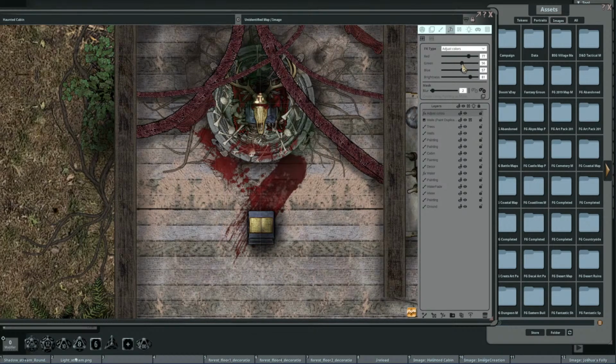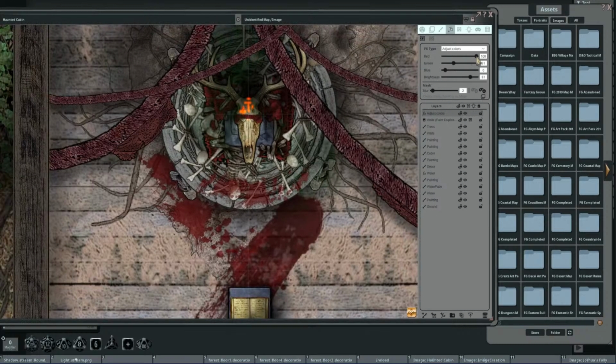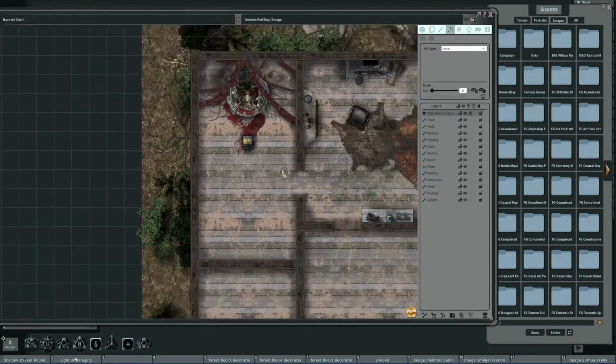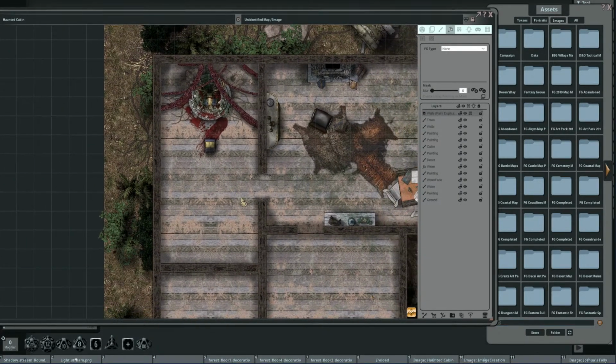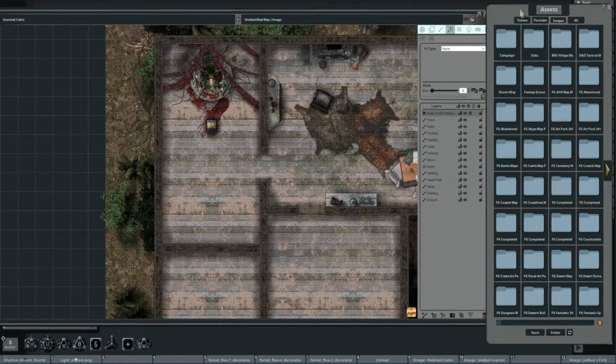Like if I decided I wanted to make it more orangey red here, we totally can. But we'll delete that for right now. Now we don't really need to add that in at the moment. But you know what we could do over here? Let's do some of those spider webs. Excuse me.